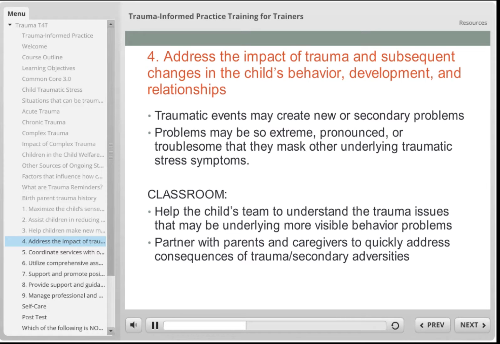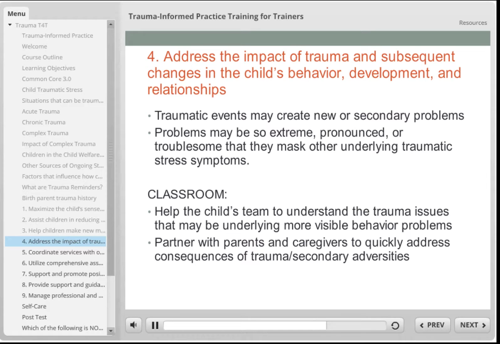Some ways that this can be highlighted in the classroom include helping social workers to look beyond problem behaviors to see what trauma response may be underlying the issue. The trainer has an opportunity to help the social worker to see how trauma may present itself in interactions with parents and children. By helping social workers to understand trauma responses, they are better able to help caregivers and others understand the problem behavior. An example of this may include a caregiver reporting to the social worker some concerns they have about the child's aggressive behavior in their home.